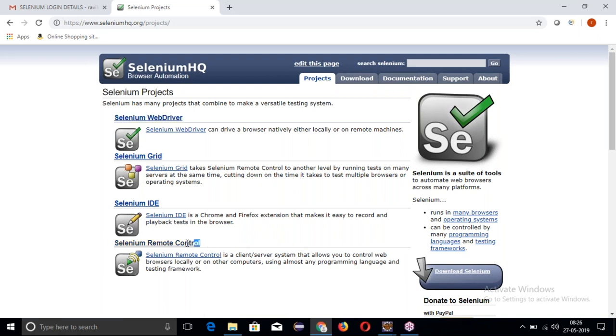Selenium WebDriver. Here, how we develop the automation scripts using any programming language, any frameworks, the same n number of programming languages and n number of testing frameworks we use here also in WebDriver, in developing the browser specific automation scripts. So Selenium WebDriver. In the remote controller, how we write the browser specific automation scripts, the same way we develop them in the WebDriver also.